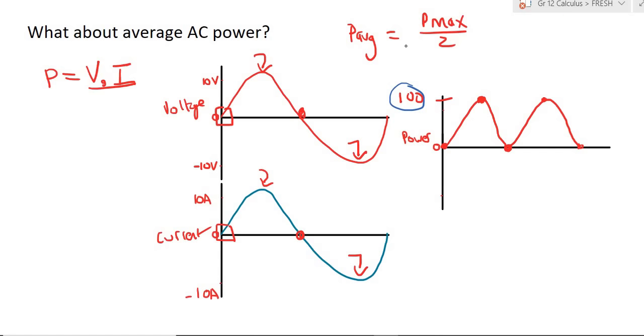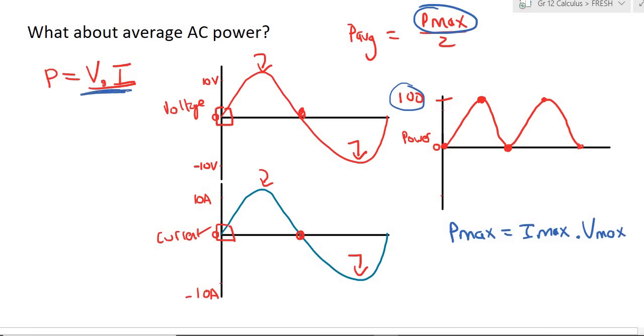So there we go. The average power is the maximum power divided by 2. Then what they do is they take this maximum power, and I'm just going to write another formula for that. They know that that is I max, which is your maximum current, multiplied by your maximum voltage. You can see that over here. P is always equal to VI, so if we're using the maximum power, then that must be the maximum current and the maximum voltage. So I'm going to write out the average power, and I'm going to replace P max with I max multiplied by V max over 2.